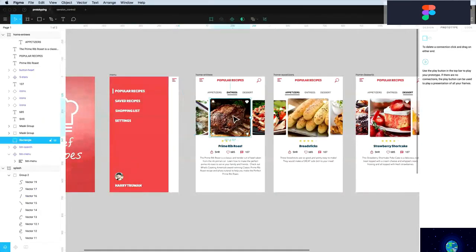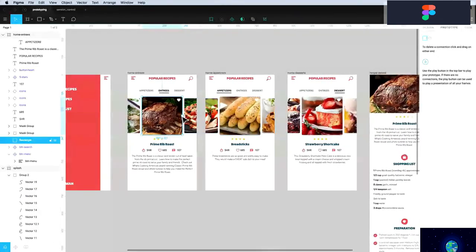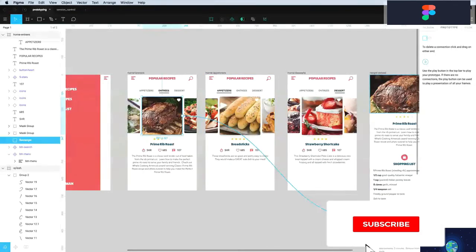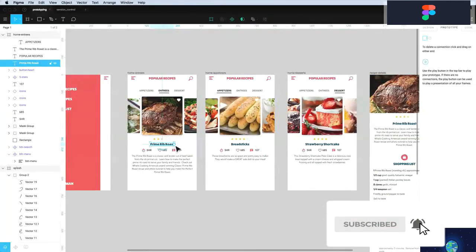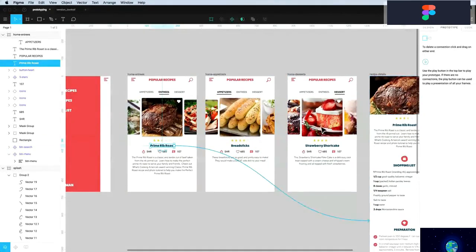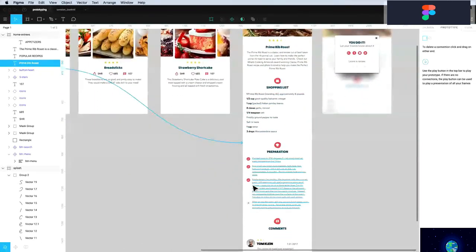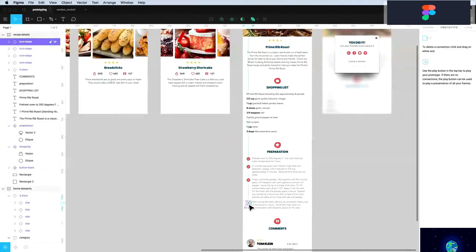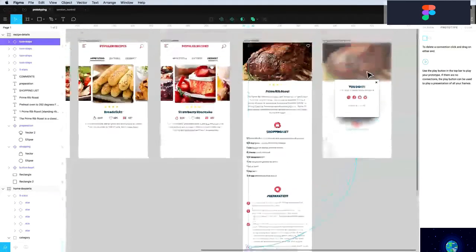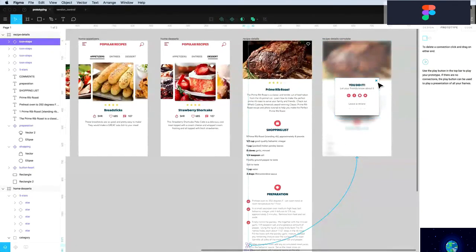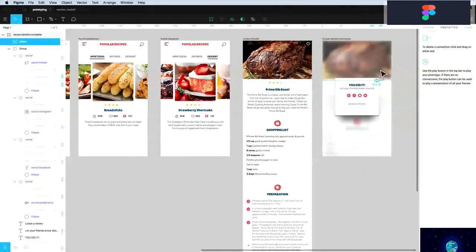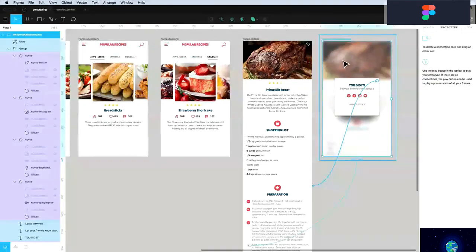Now, if the user clicks on this image, we want that to link to the recipe details screen, and maybe this title too. So we're going to link this to the recipe details as well. And then as we're going down this list, if the user clicks on this last step, checking it off, they're going to get this screen saying you did it, share with your friends. And they can click on this X here to jump back, or maybe this background image, they can click on here and jump back as well.